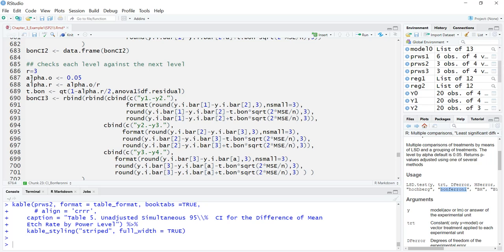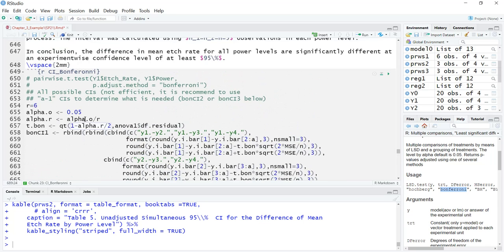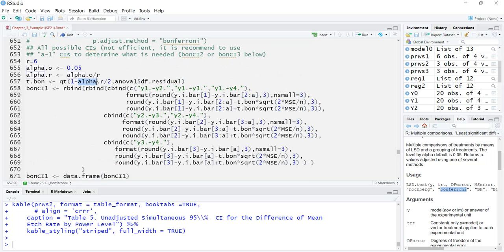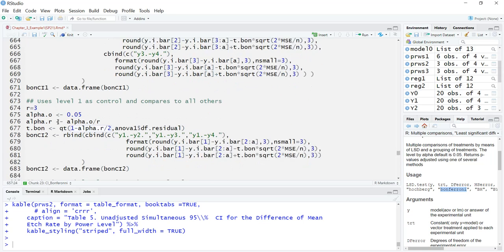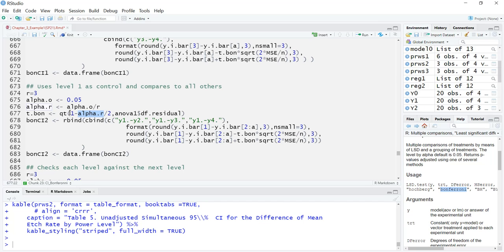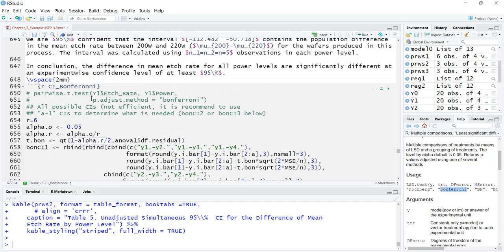And so again, for these other two, we use R equals 3, which means that 1 minus alpha over 1 minus alpha dot R over 2 is bigger than it would be for R equals 6. Or actually, this is bigger, and so 1 minus this is smaller. So if this is smaller here for R equals 3, then this overall 1 minus alpha is going to be bigger than it would be when R is equal to 6 up here. I was backwards. I'm really messing this up. I'm sorry.